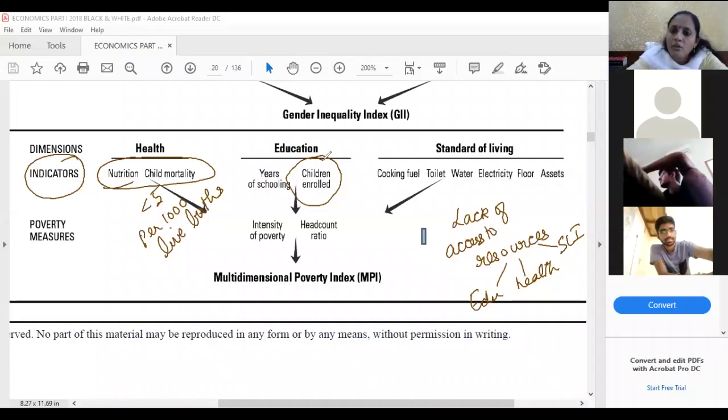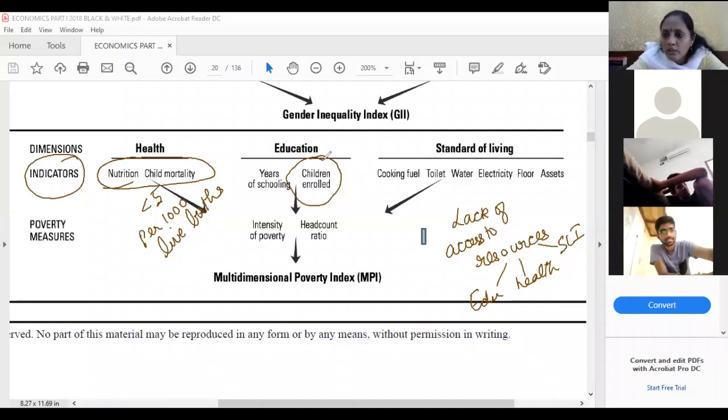And the third indicator, when you move on to the standard of living, you have a different way of measuring the standard of living. You are not going to measure by saying per capita income and all. Income doesn't come into the picture at all in terms of UNDP's calculation. So what I'm going to do is I get into the household, I just look at certain things. I get into the kitchen, I ask them, what is the cooking fuel which you are using? Then this fellow should be answering a fuel which will not emit smoke, right?